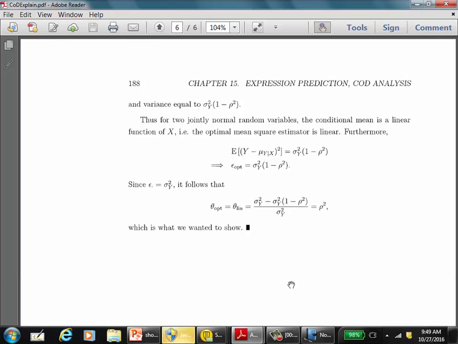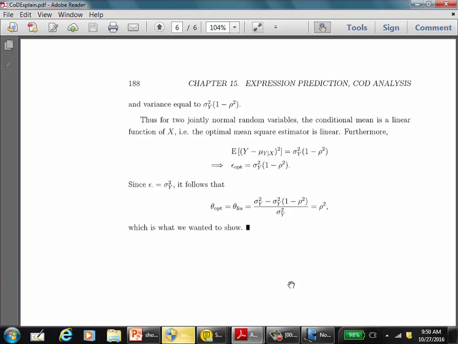So in this case, if you calculate the coefficient of determination, you see that this is nothing but the square of the correlation, right, between the two, the correlation coefficient between the two random variables, right? So the COD actually generalizes the notion of correlation to the multivariate scenario, right? And it does not restrict itself to a linear situation, right? So any questions on that?